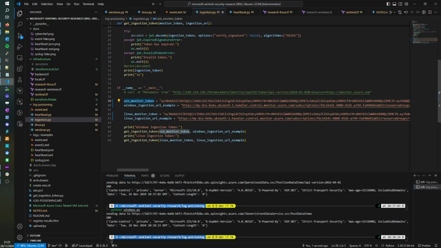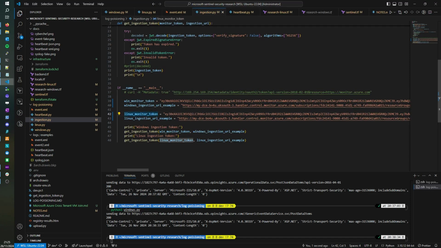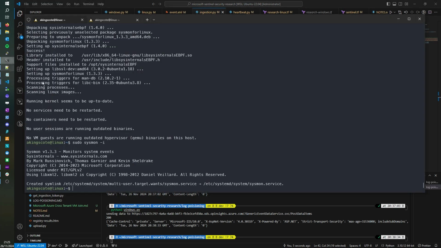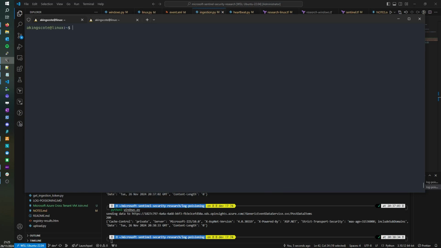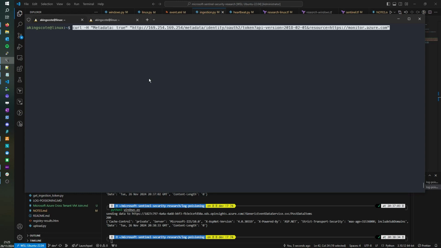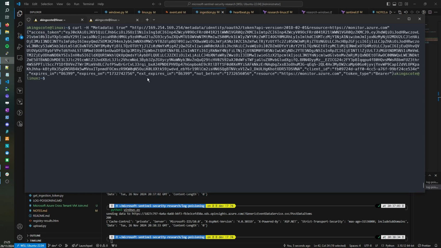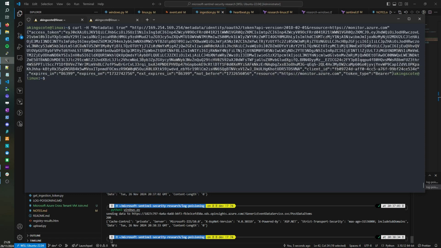So I've written some Python code here that's not fit for human consumption yet, so please don't actually read it as I'm doing this. But I've just got the access token for a Windows machine. I'm just going to do the same for Linux. So here's that Linux machine, I've just SSH'd in. I just want to run the same metadata curl command on this VM. Here we go, and I've got an access token, which is much easier to grab for this machine.